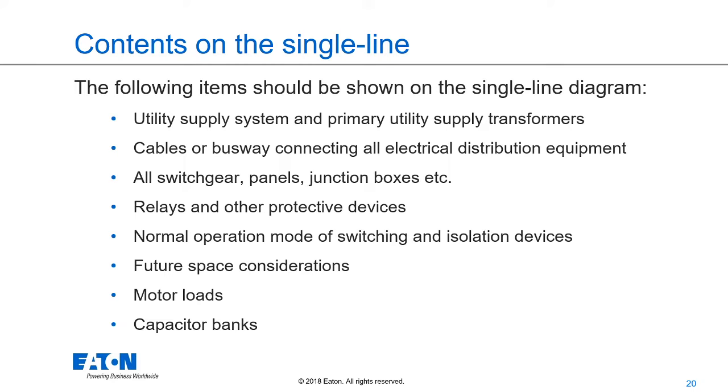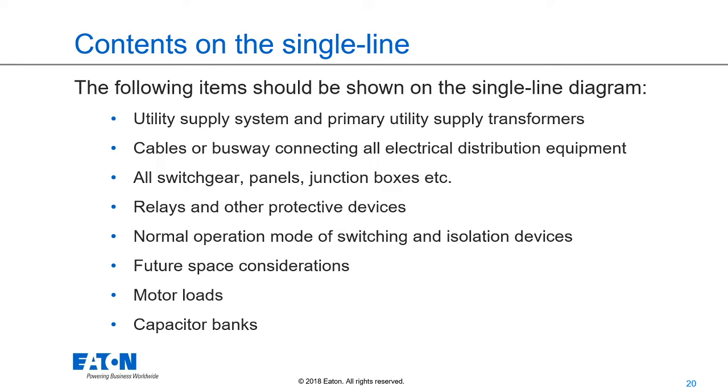You'll get into relays in the medium voltage, and so you'll typically have maybe a circuit breaker or a switch that's being shunt tripped from a relay, and typically you'll have a symbol to indicate that there's a relay involved there. And then you'll have all of your symbols, any of the breakers that are normally open or normally closed.